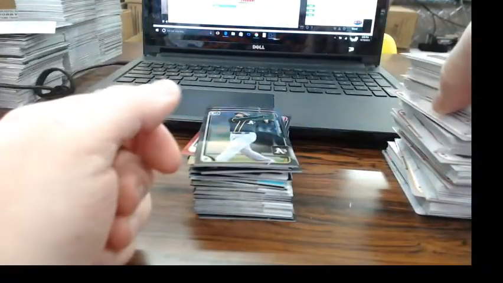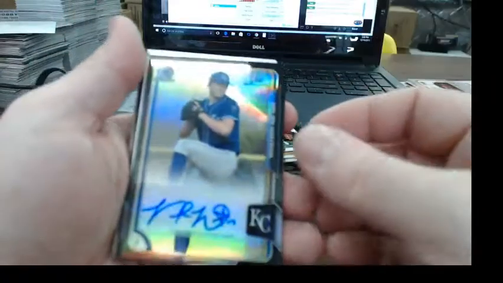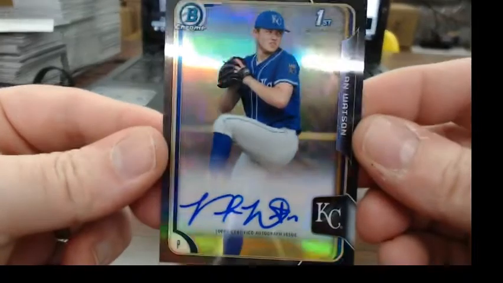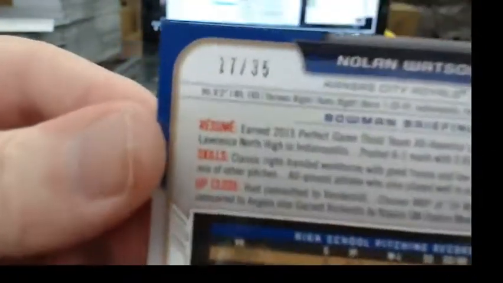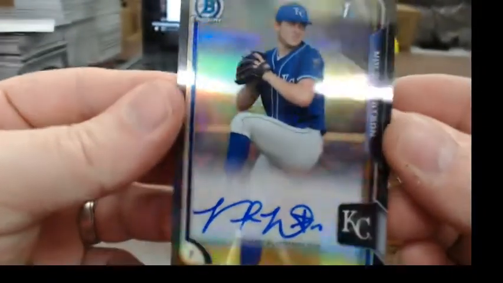Dude, I saw Shakes open some of Archives. The black refractor autos. That Archives looks nice. Here, Frangie. You wanted to see what a black one looks like? Well, here you go. Nolan Watson, black refractor auto for the Royals. Numbered 17 out of 35. And what, 33rd overall pick. Dude, such high numbers. That's such, I mean, high number of draft picks is just crazy.